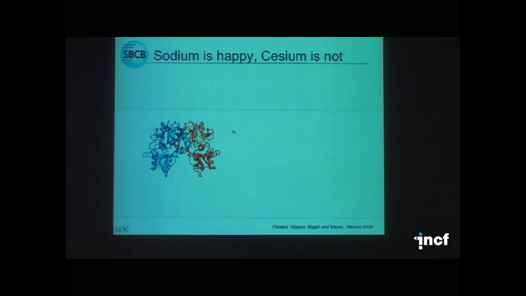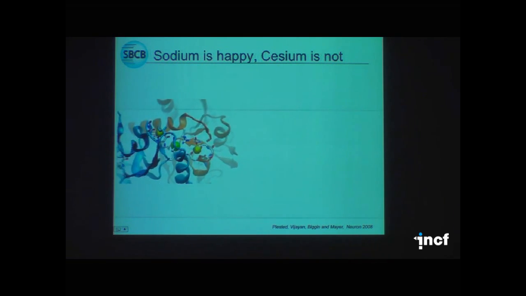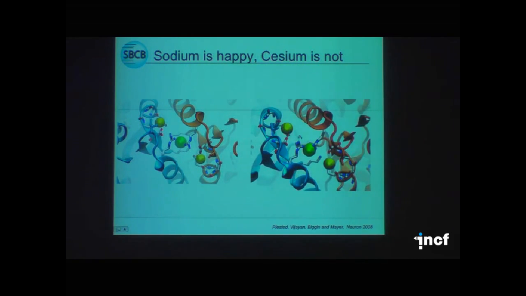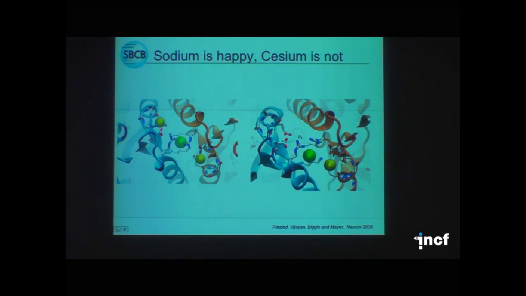And sure enough, if you do a molecular dynamics simulation of sodium in the site, so sodium are the yellow balls here and the chloride is green, it just wobbles around nicely, nothing too much happens. It's quite a boring simulation. Conversely, if you put cesium in the binding pocket, then it wobbles around, but after a while the cesium is not very happy and it will kind of drift out. Okay, so you'll see this probably happen with this top one in just a second. This ion here, oh, there we go, not very happy, so it just kind of floats away. And that's quite reproducible, still not very quantifiable at this stage.